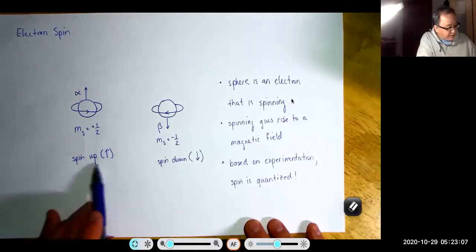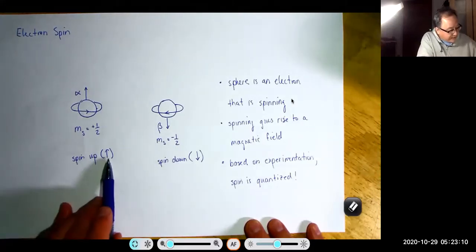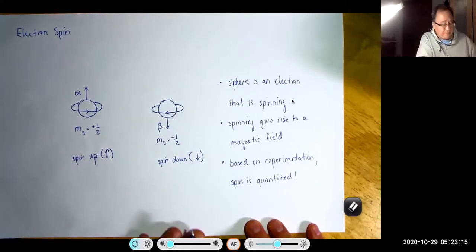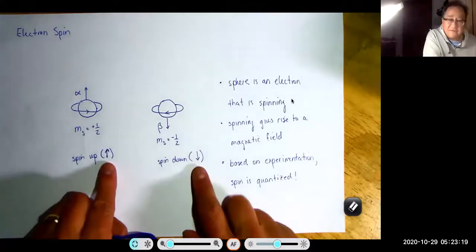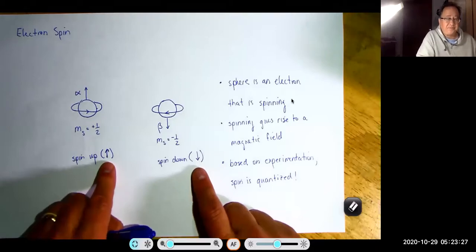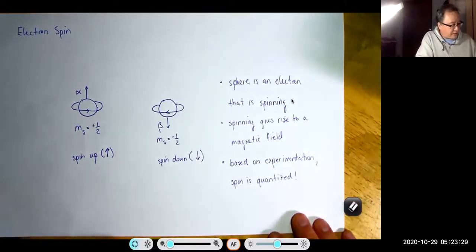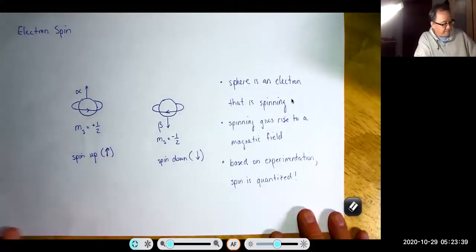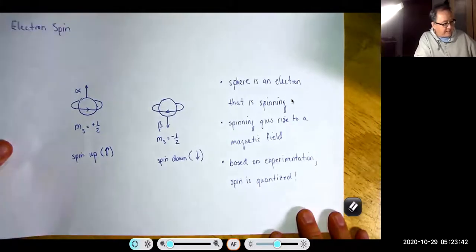And the reason we use these terms is that oftentimes we designate the electron as an arrow. An arrow up means spin up, and an arrow down means spin down. What can we say about the magnetic fields of these two, which spin up and spin down? And the answer is the two magnetic fields are in opposite directions. So here we say, since there's only apparently two types of spin, spin is also quantized. You can't have a continuous spectrum of types of spin. All right, and that is the last section.